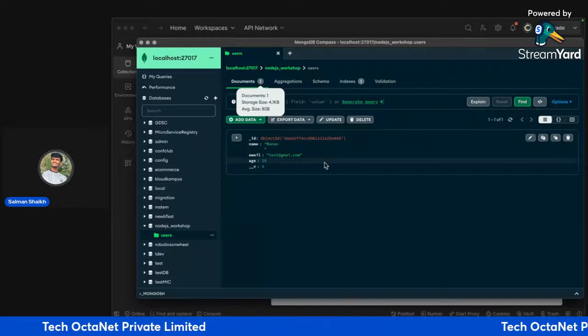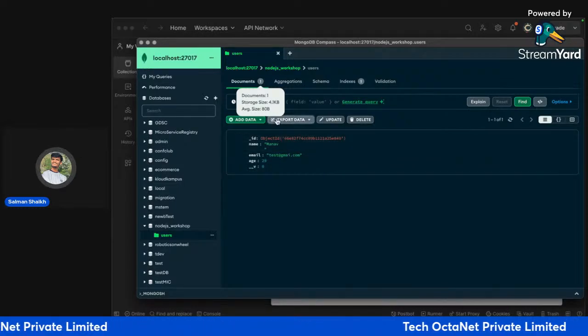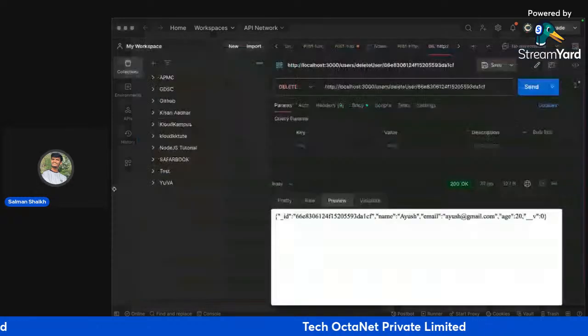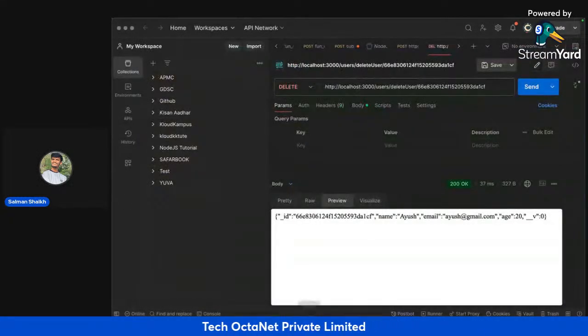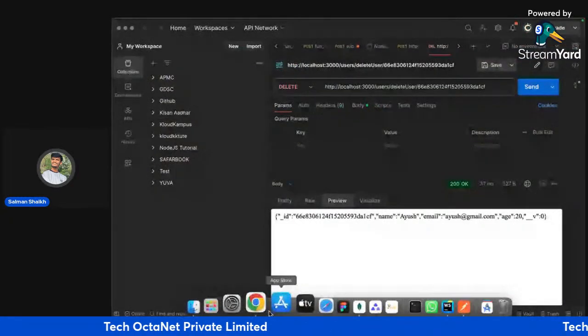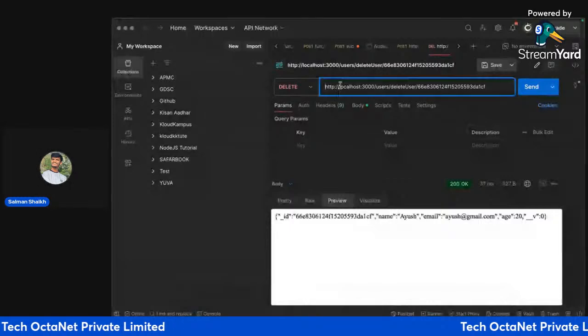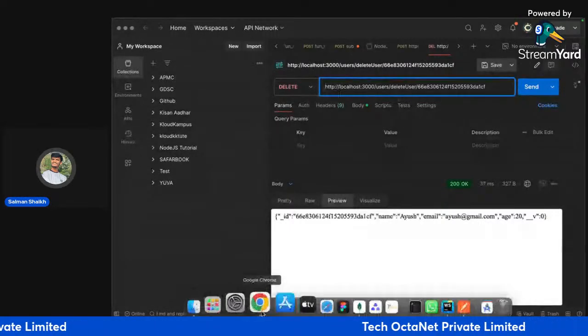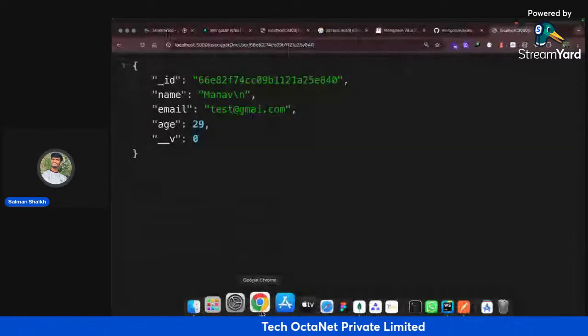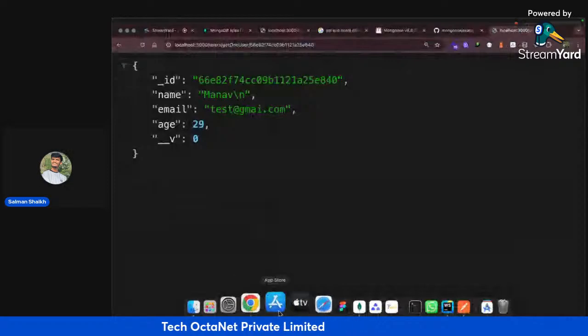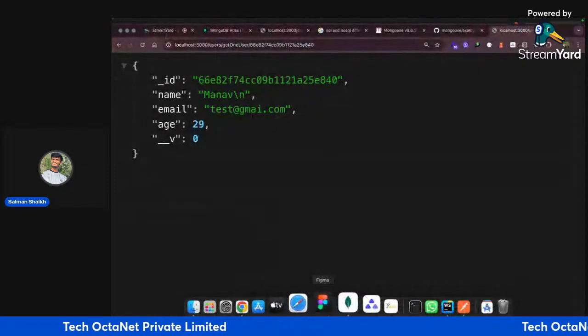Okay, so now you can see the data has been deleted. Earlier, there were two users stored in the database, but now only one is there, right? Because we created a delete API, it deleted a user from the database directly.